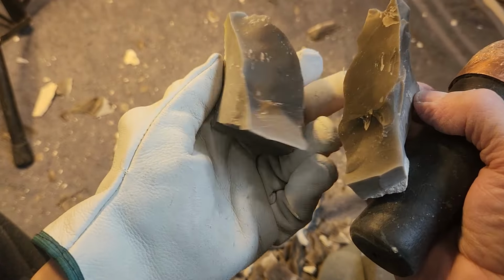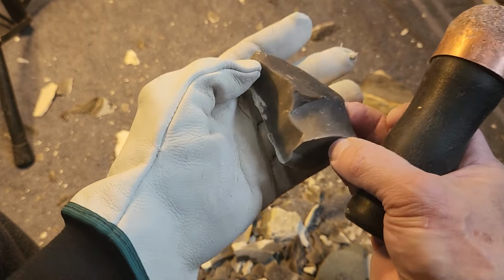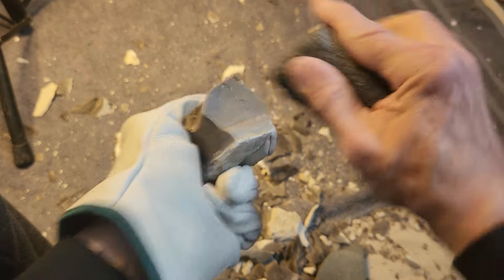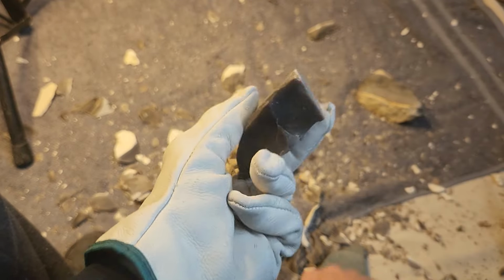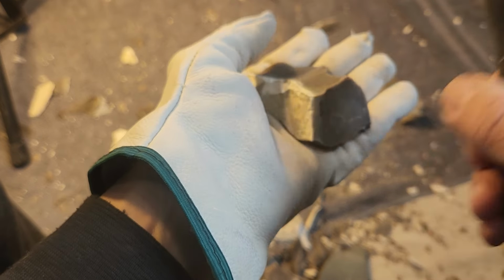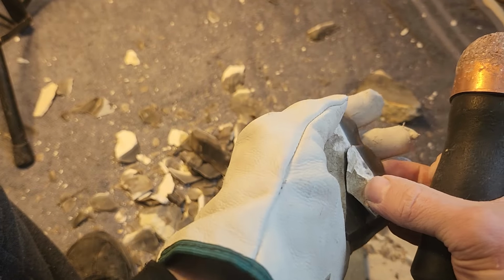Whittle it down, little by little. Yes, maybe, I don't know. Gosh, it's not an easy one either, but it's a little bit more manageable. I'm gonna try to take a big flake off of this side and then discard the top part. See if it'll work. No. Well, it almost did.